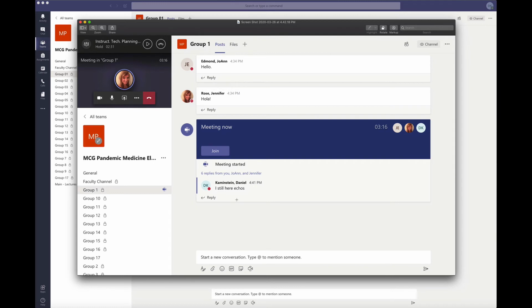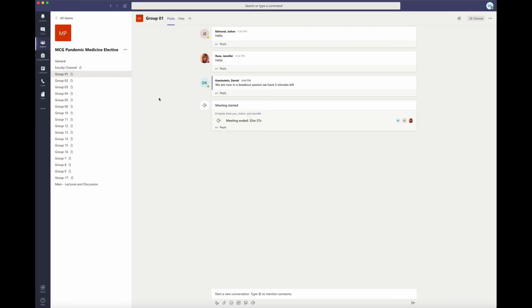And you can see that she now has access to start a meeting in group 1 while a larger meeting is going on. And you can see this is what she currently can do and post. And you can see you can flip back and forth between the main meeting and a smaller meeting within your group. Just one side note on that portion of it.